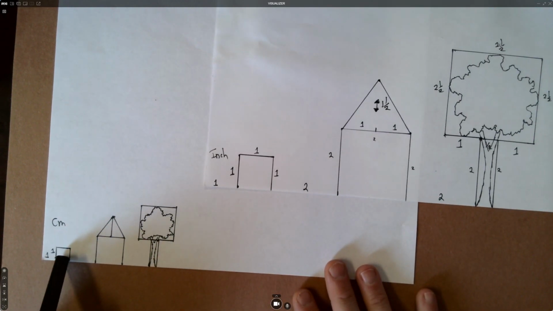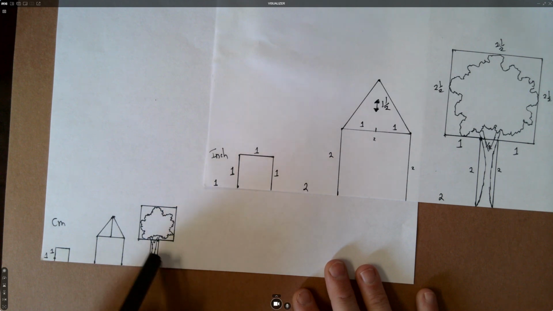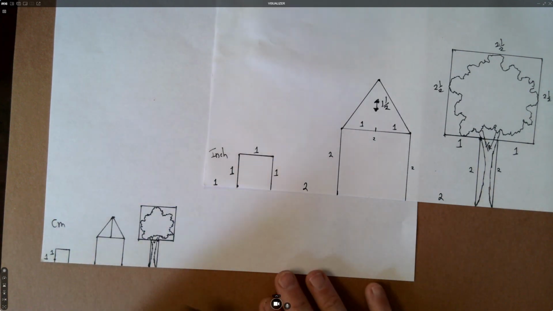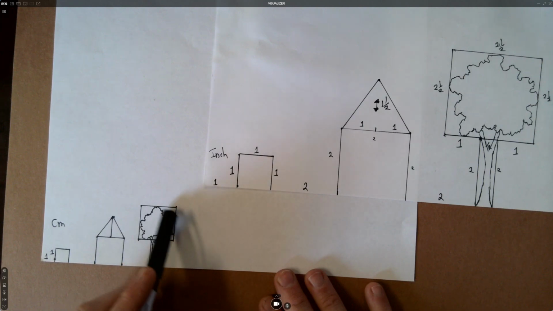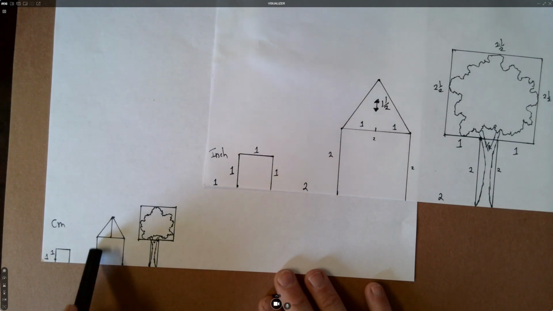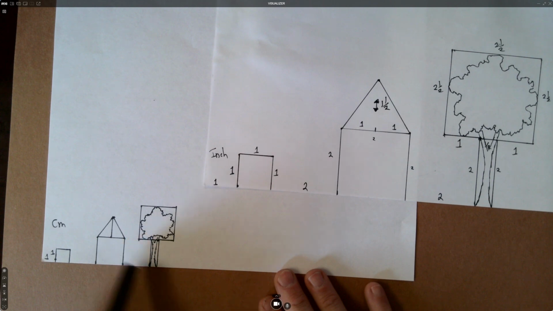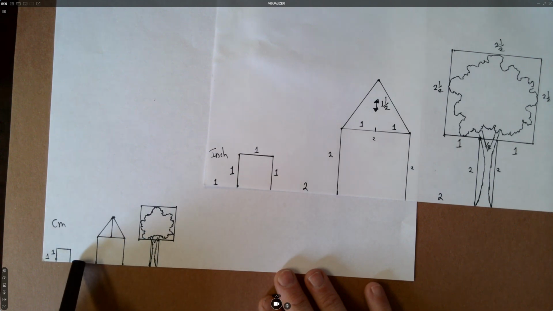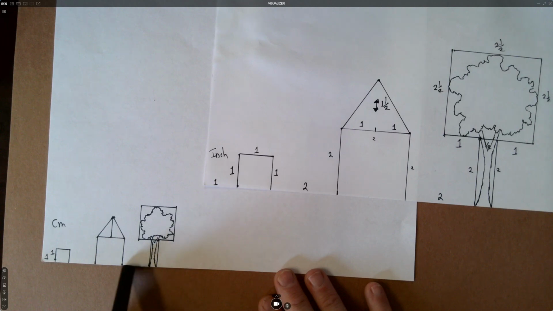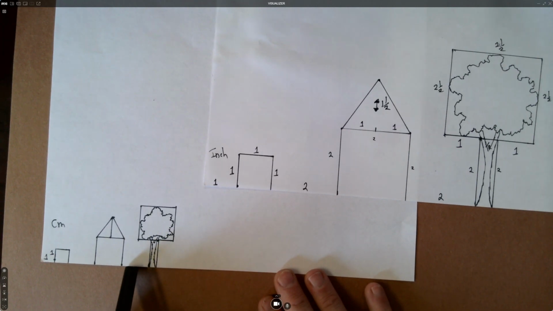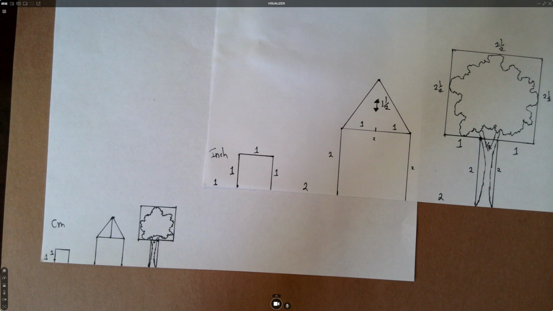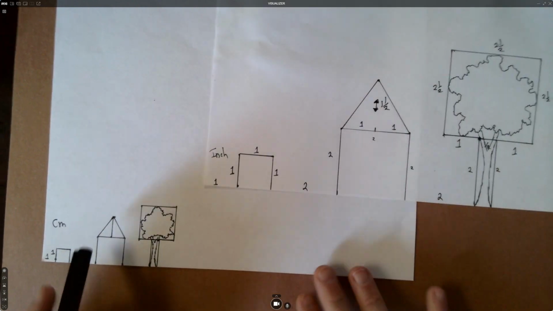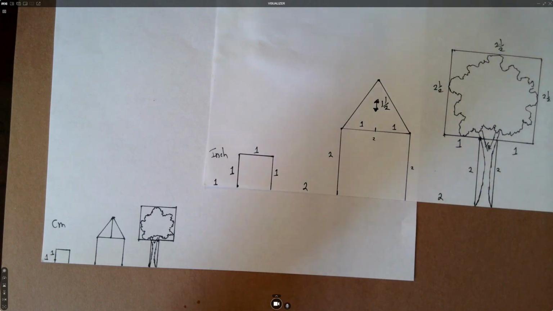This box should be the smallest thing in the picture, so it is. This should be the tallest thing, and it is. The size of the foliage of the tree should be equal to the size of the walls of the house. The empty space between the house and the box should be the same as the empty space between the tree trunk and the house. So all of those relationships, if correct, make this look like a smaller version.